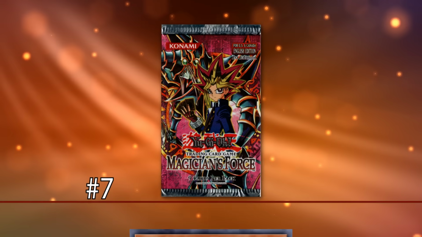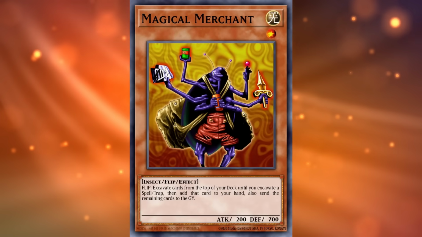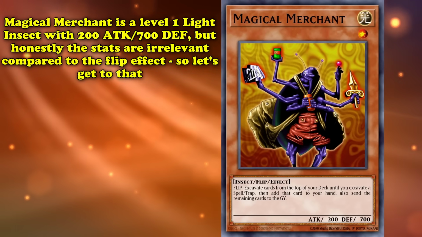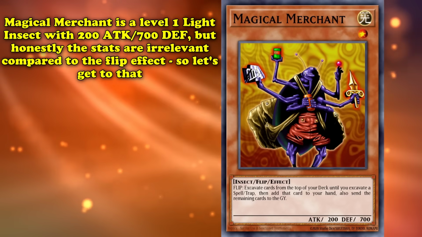Next one's coming in hot from 2003's Magician 4 set. As far as flip effects go, Magical Merchant is a pretty good deal. A level 1 light insect with 200 attack and 700 defense, Magical Merchant's stats are pretty much irrelevant. This card is all about the flip, so let's dive into it.